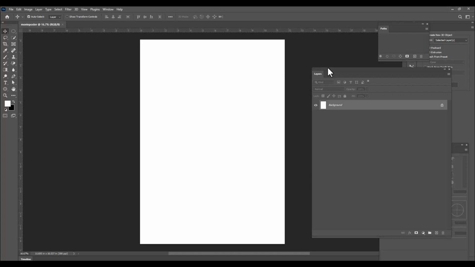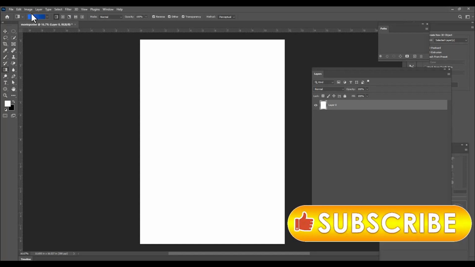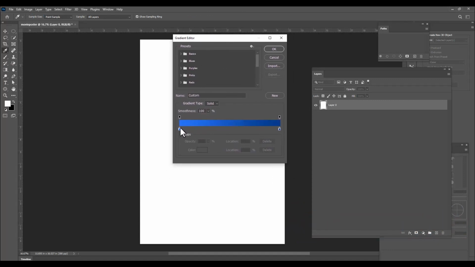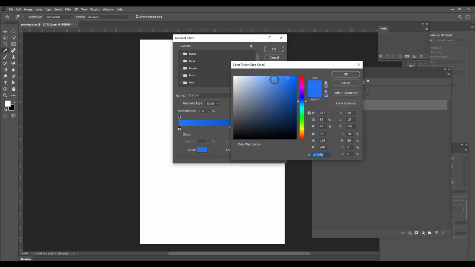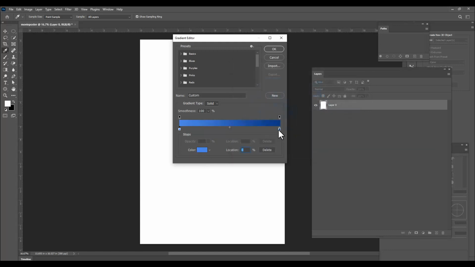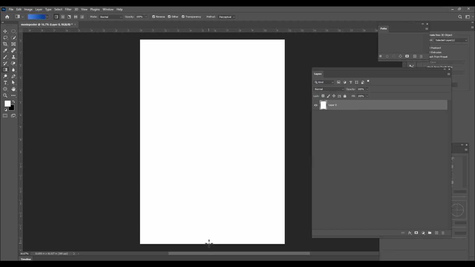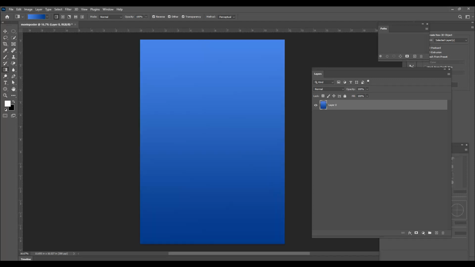Now let's first start with the background. We'll create an interesting background. So we'll select a gradient. Here we will be selecting a bluish gradient. So here we have a light blue color. We'll just make it a little bit light, and a dark blue color. And we will first create the background for our movie poster. So this is the background for our movie poster.